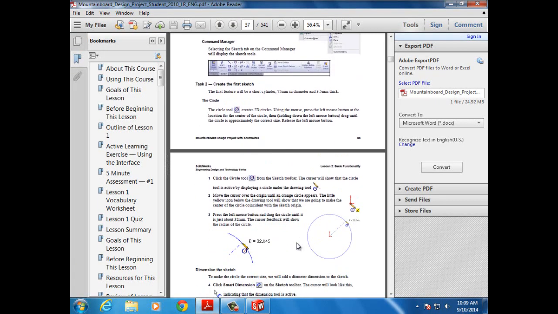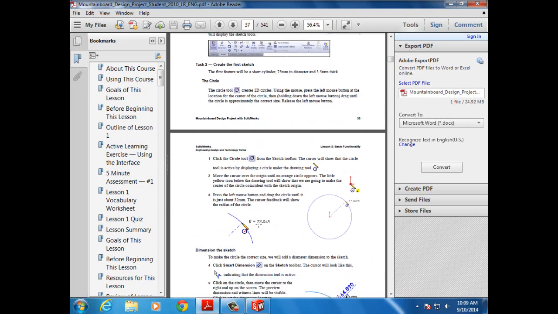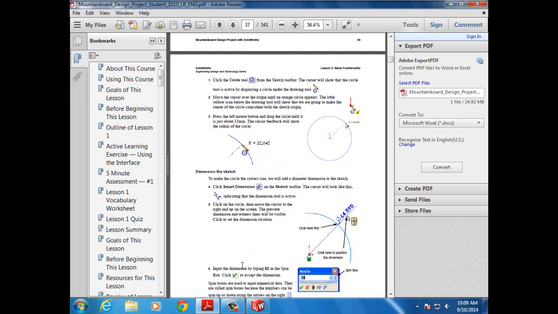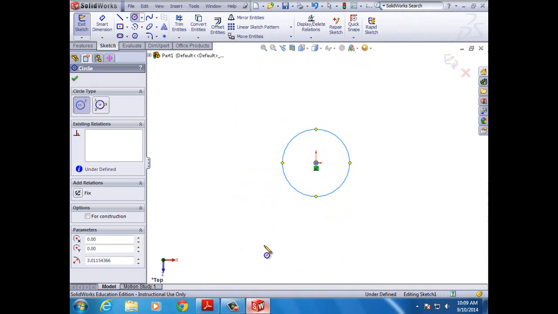Alright, so we're given our radius to be 32. We're going to change it to 82. All right, so right here in the dimension, type in 82 by using our Smart Dimension tool.